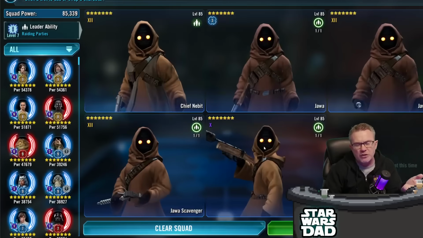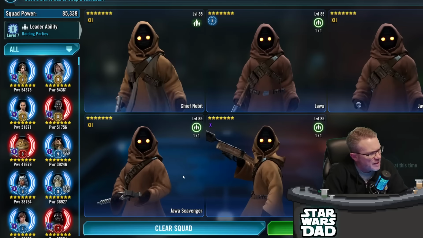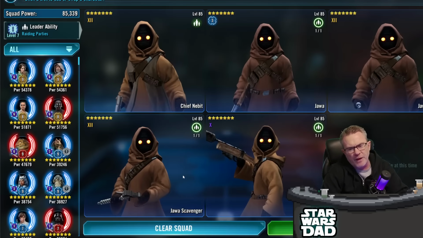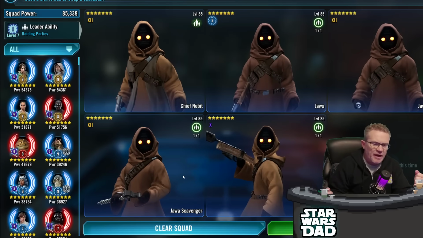Then, of course, you've got the Jawas. They're a fun little team. There are teams that they counter out there in Grand Arena. I'm spacing on them right now. The Jawas can be a lot of fun putting them together. They certainly were needed for the Crate Dragon raid a little while ago. Jawas are fun.